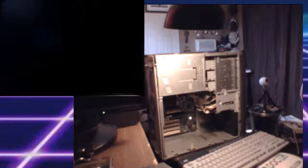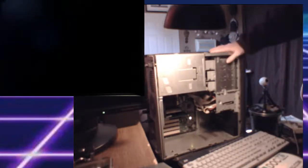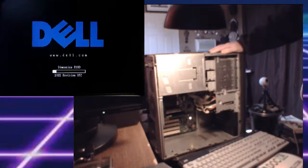But I wanted to run it with everything that came in it. It's sporting quite a few drives here. Also, I think there's one compact disc, just regular music, and then there's two DVDs, one regular DVD and one DVD-R. So, yeah. Well, we know that this doesn't work, right? Boom! Second shot did it.